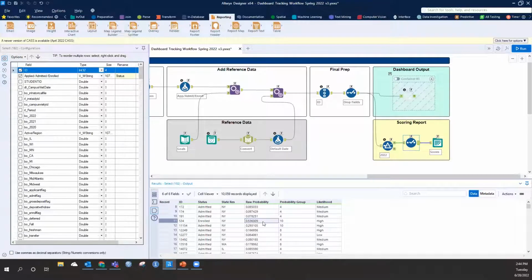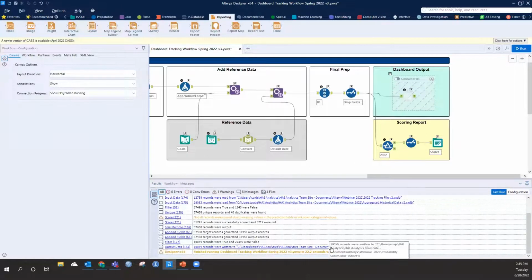Sometimes these broad probabilities, without the context of how they relate to others, are not as meaningful. So we have an assessment here where the 10s are the most likely to enroll, and then just a categorical high, medium, low. So we may find pockets of students who are pretty likely to enroll. They have a probability that's higher than the average, but they have not yet deposited. So we may implore the counselors to check in and see if there's any more information that they need or what have you.